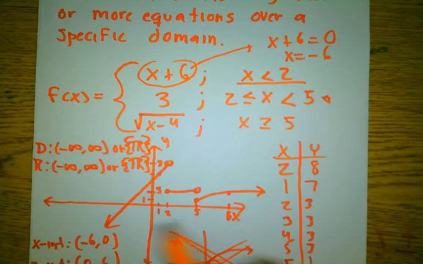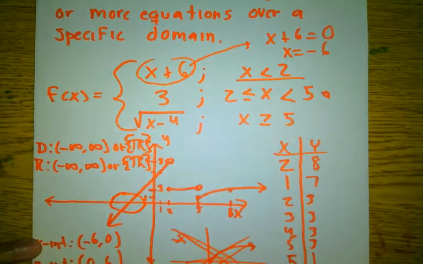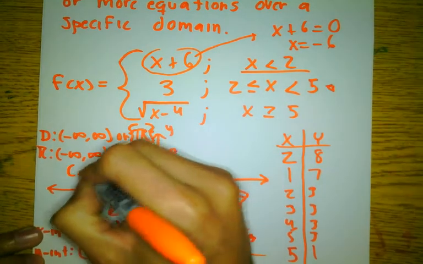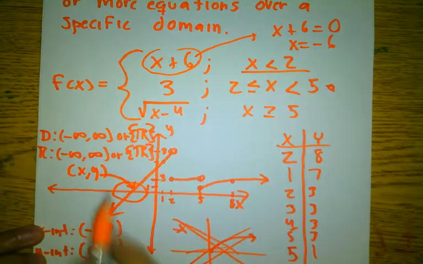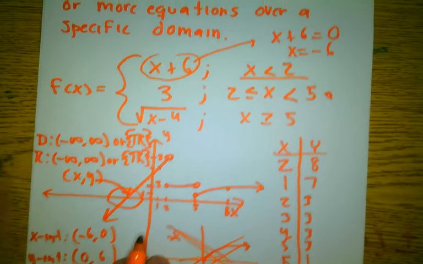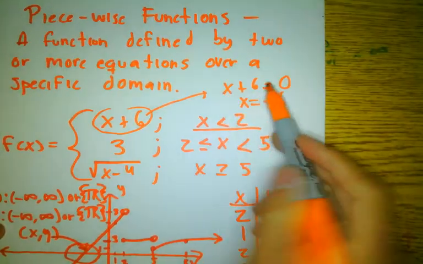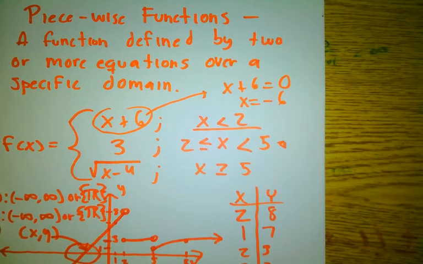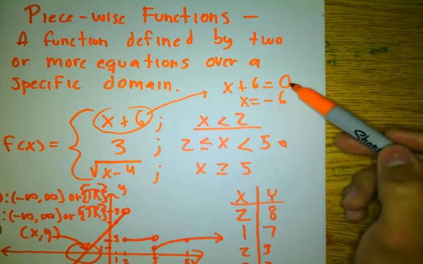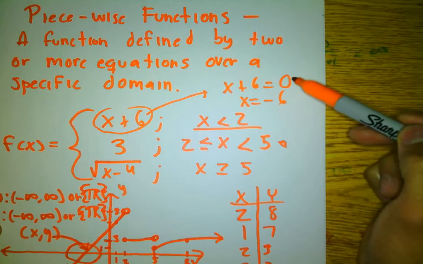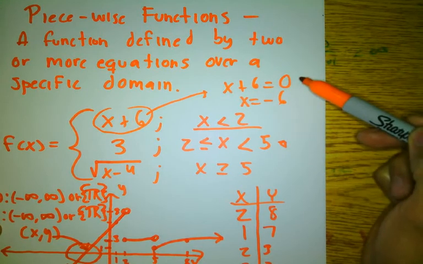The x-intercept is located at this location, which means when you look at a point, you have to have an x and a y, right? If you're on the x-axis, your y has to be 0. Therefore, you take your equation, which in this case is x plus 6, and you set it equal to 0 because the output is your y value, and your y value has to be 0. So you are looking for what x value would make the y 0. So that's why I'm setting it equal to 0.